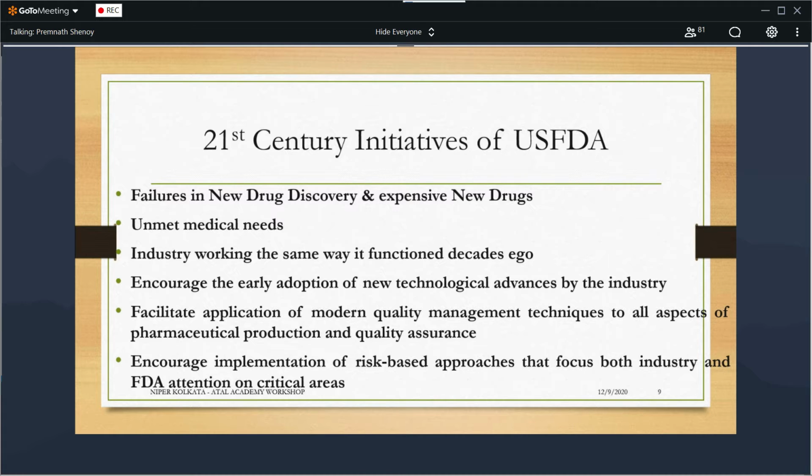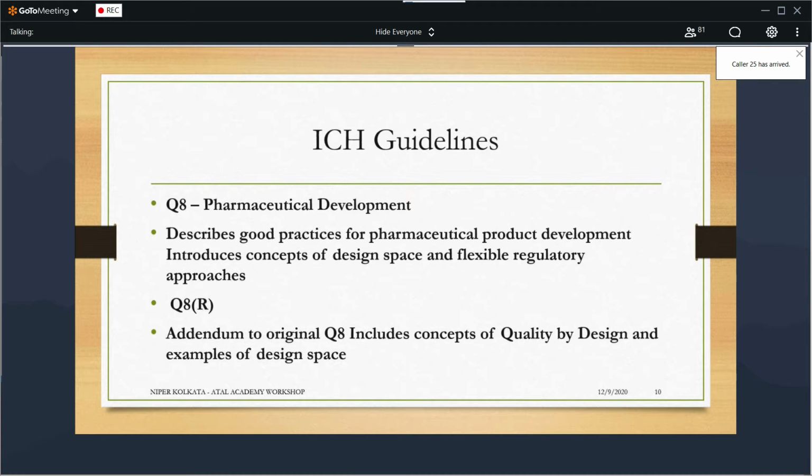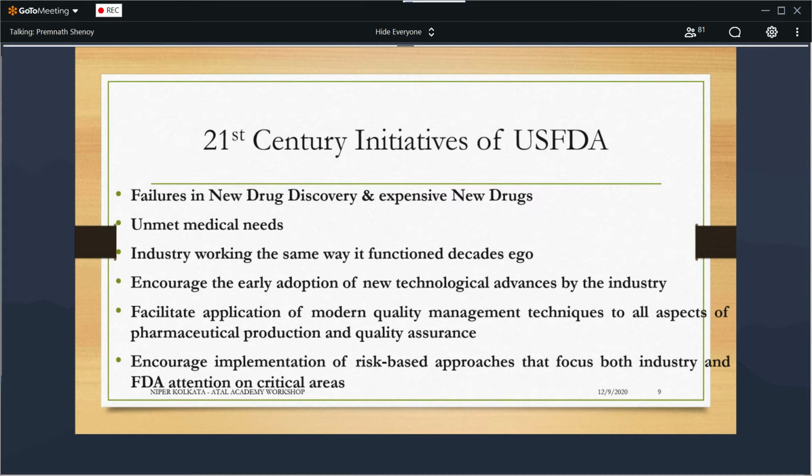Encourage implementation of risk-based approach, rather than taking safe way of doing and overdoing things. That happened in the beginning of this century. They started 2001 up to 2004. They were discussing this, and it came out in the form of several guidelines.